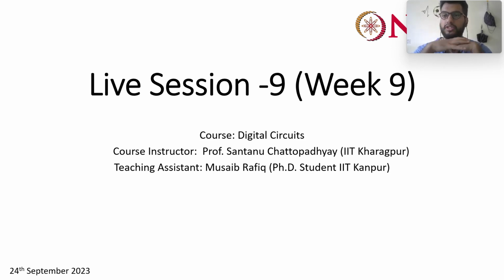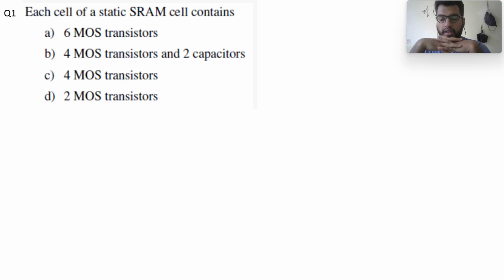So today we are going to discuss problems related to memories, the organization of memories, and also problems related to Hamming codes, error finding in Hamming codes. That is what we are going to discuss in today's live session. Let me start with the first problem. This is a simple problem.